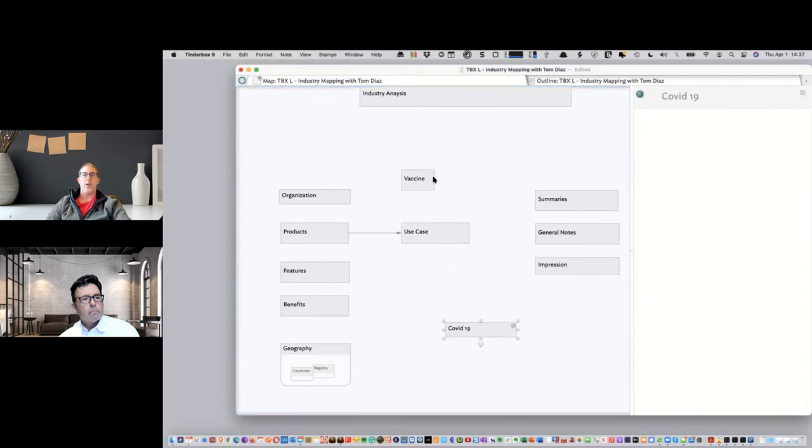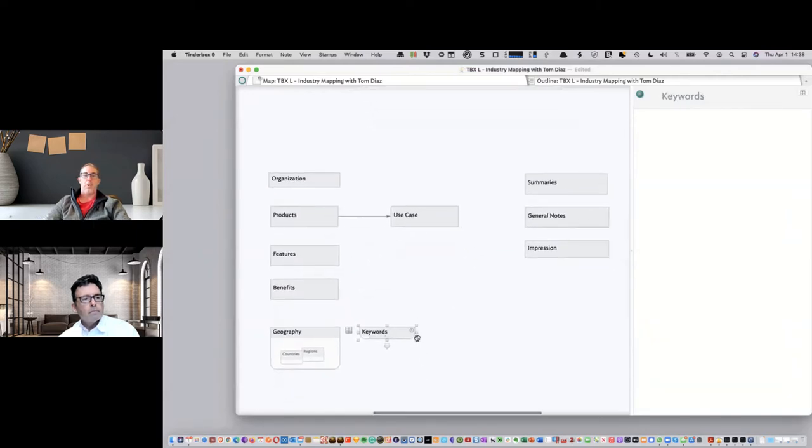So COVID-19 or vaccine, maybe these are key terms or keywords or definitions or something of that nature. So maybe these are keywords that we want to be tracking. Okay. And so as you're bringing up more keywords in your brainstorming, another way to refer to that might be topics, right? So a keyword could also be topics. So maybe that might even be the better way to talk about it now, because the topics that we want to be tracking for this industry or that might relate to that product.